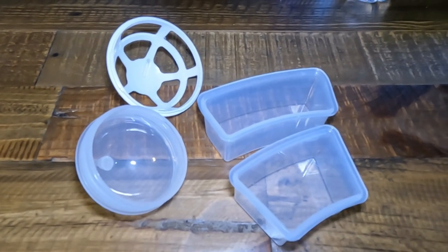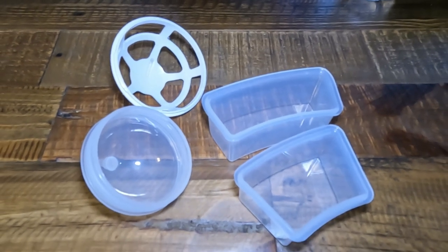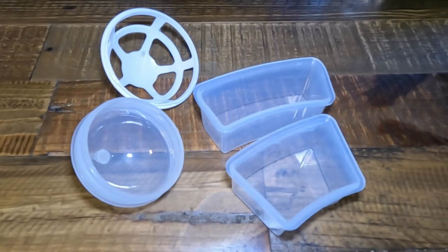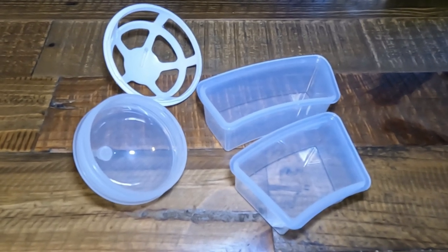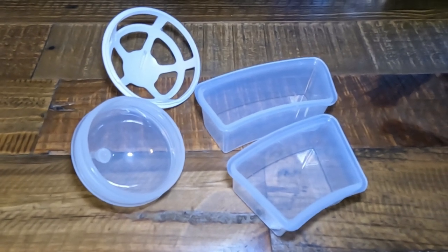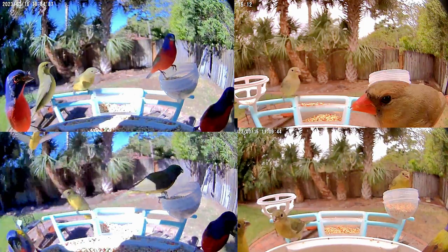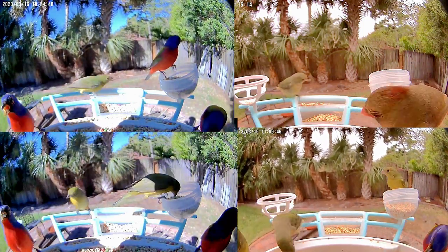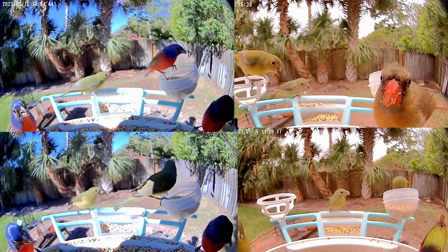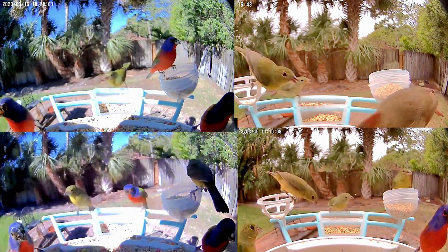So I'm going to use the bottom half of the suet feeder and the bottom half of the nectar feeder as cup holders for food offerings for the birds, and then use the two little tubs for a variety of different feeds, so you can really mix and match, experiment and have some fun with your feeder. The extra large perch and the accessories make for much more room for birds to feed together and offer endless ways to customize feeding and design. You can experiment depending on the birds in season and what kind of birds you want to attract.